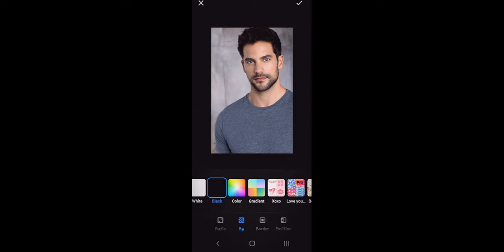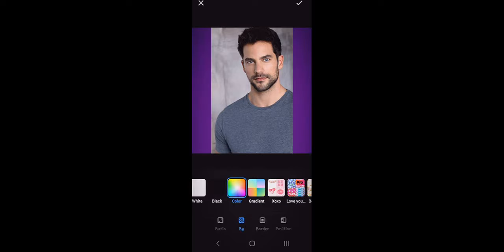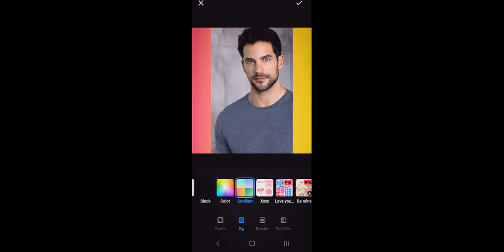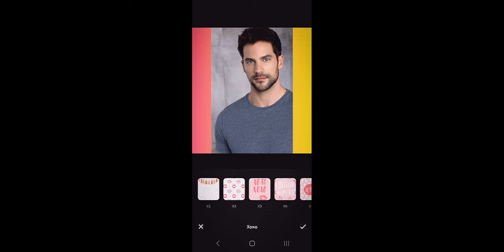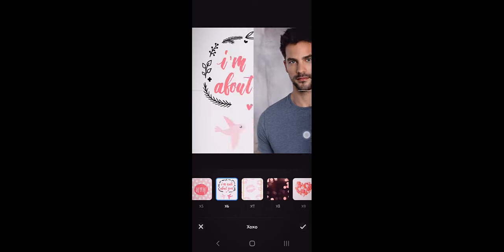There are many other options of background available. You can see solid colors and gradient colors are also available. 3D type backgrounds are also available. There are different types of gradients available. You can see this type of 3D backgrounds are also available.